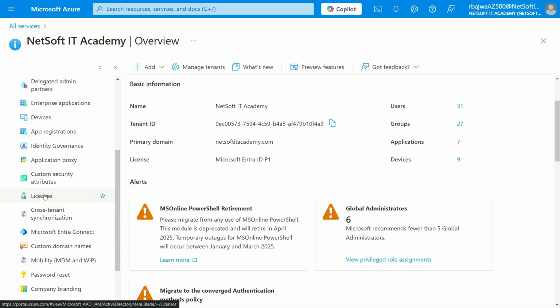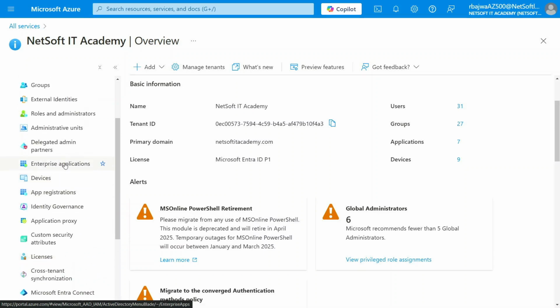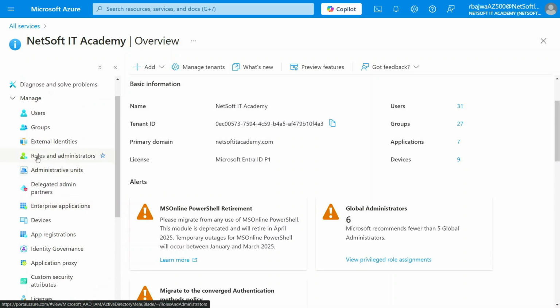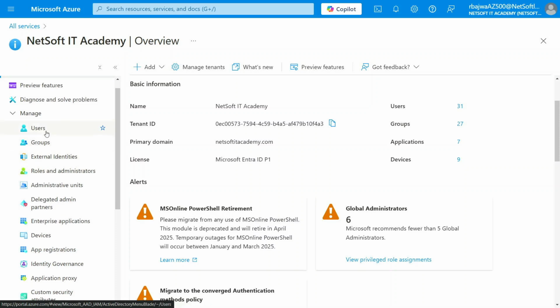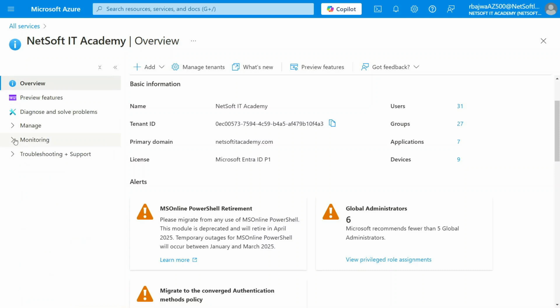You can manage your licenses. You can manage your registered app, devices, enterprise application. Very important, that is your privileges, plus groups and users. So that will be your Entra ID managed tools.